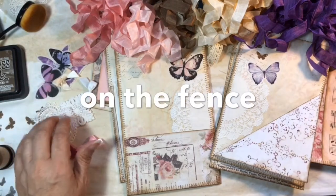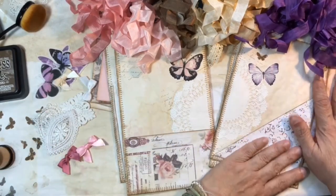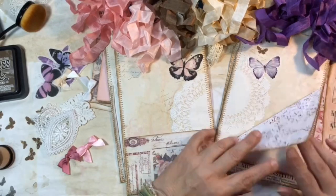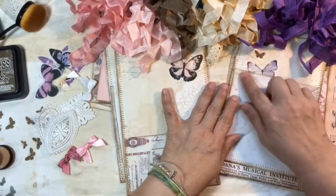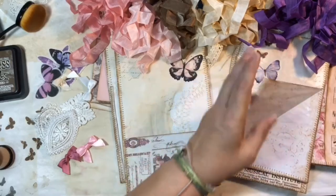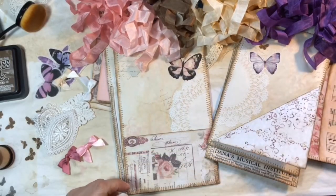I'm kind of on the edge, I guess, about deciding on these, because I wanted to keep them really nice and flat, not only for shipping but for use too, because if you start putting stuff here, then you can't really write on this part of it, you're only writing here. But I think I want to put some kind of decoration on it, so we'll see.